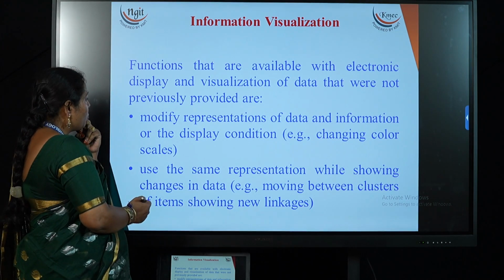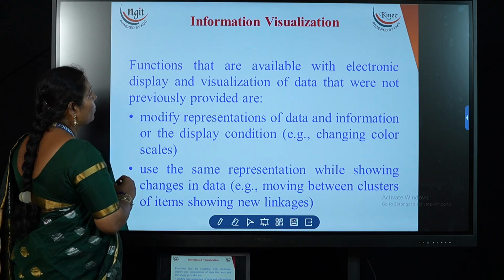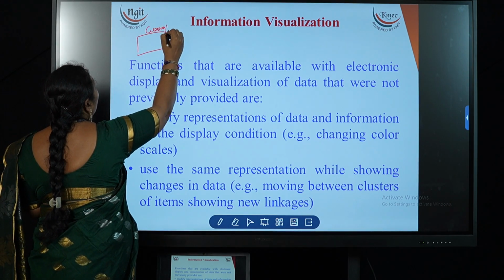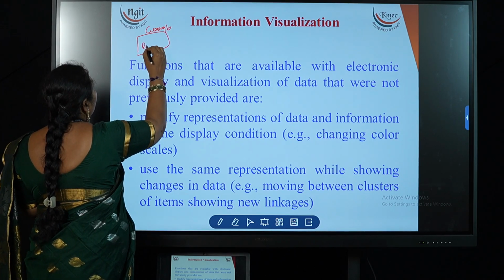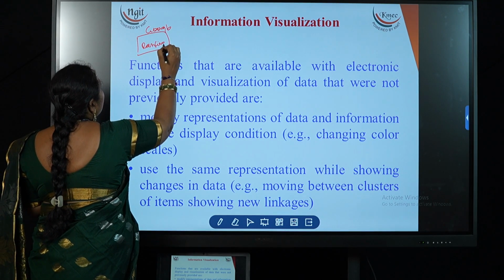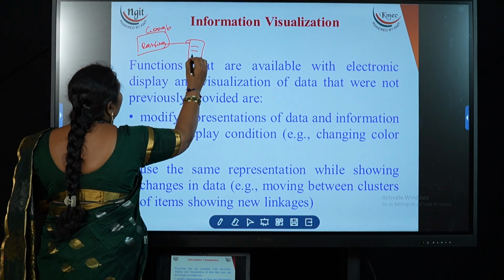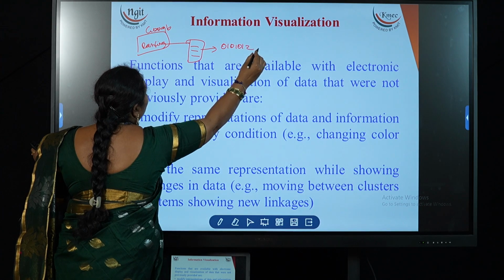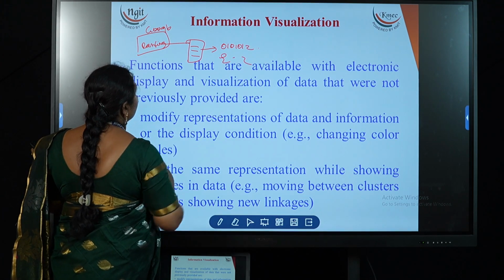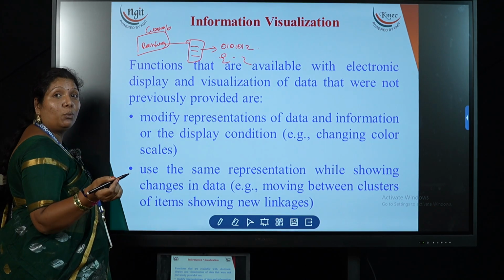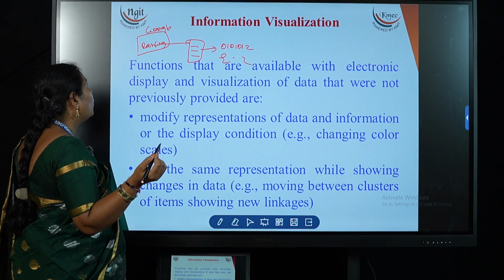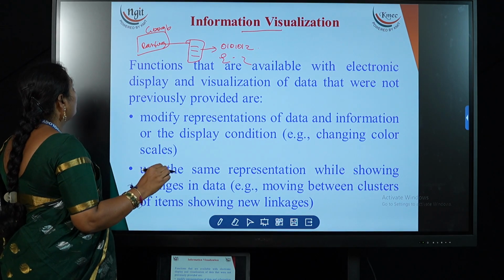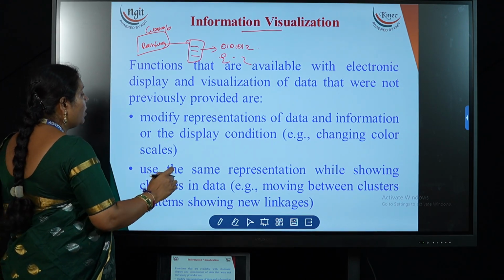Before starting this, suppose you have searched in Google, something you have written, ranking. You are getting so many sites. If you open them, the data is 0, 1, 0, 1, 0, 2 like that, some Greek and Latin symbols. Are you able to understand that? No. So visualization plays an important role whenever you are searching some data.